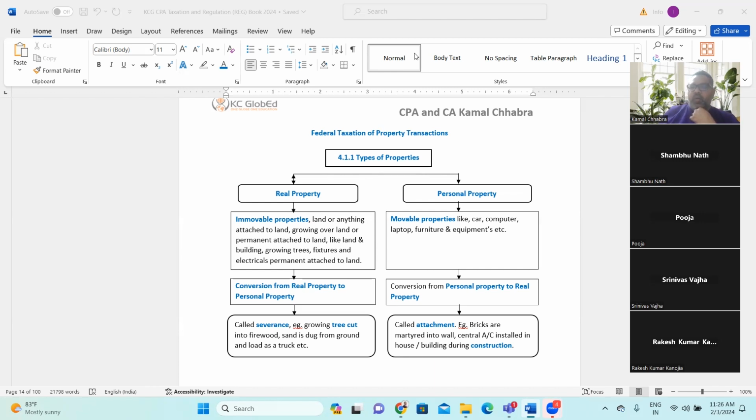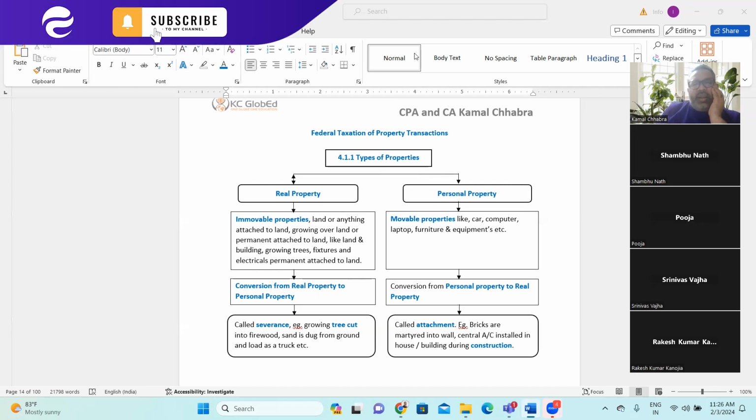For both the categories, the depreciation method is different. Right. So now, can we convert a real property into personal property? The answer is yes. For example, let's assume you have a coal mine. Till the time coal is in the mine, it is a real property. But when you extract the coal and use it for some other purpose, it becomes personal property. Same way with sand: when it is in the ground, it is real property. But when sand is extracted and put into bags, it is a movable, personal property.